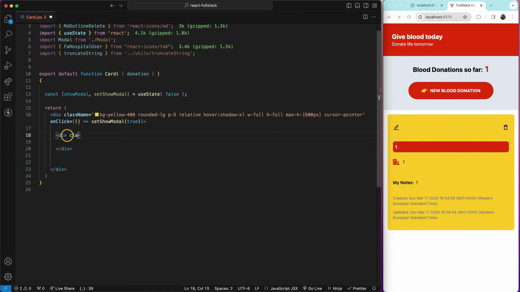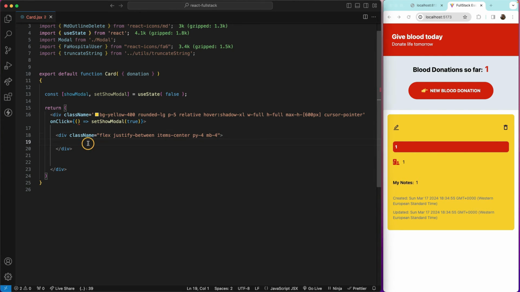So className, we use flex. We want to justify things. Justify between, okay. And we want items to the center and padding Y of 4, so vertically, margin bottom of 4. That's it. And I'm gonna copy paste just the two links.